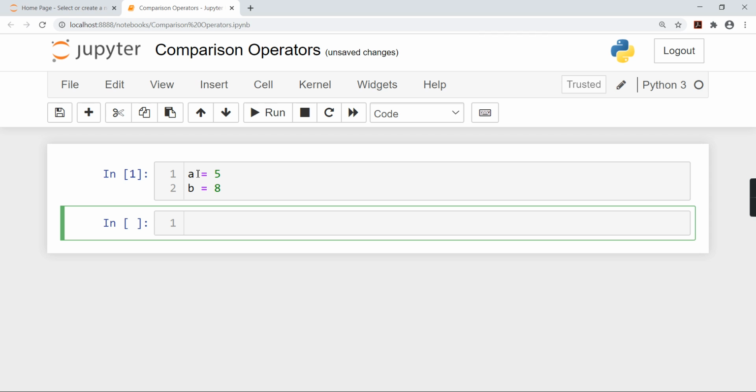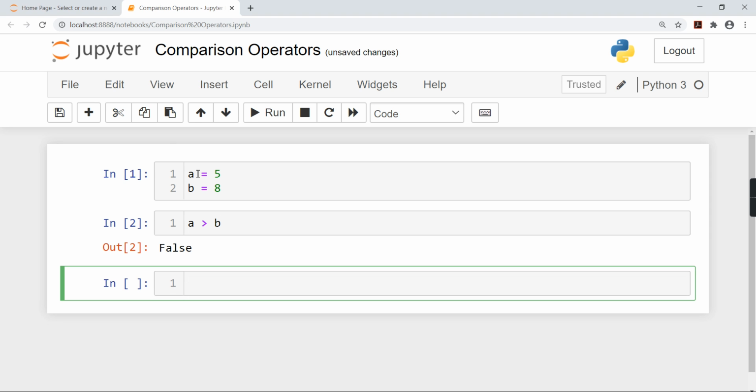So I have these two variables with me. So the first operator that we would see is if we want to check if A is greater than B. So like how we do in mathematics, we can use the exact same symbols. So I can say A greater than B. And if I run this cell, I will see that the output is false.